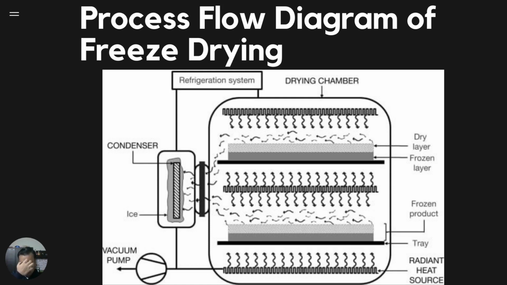So I will continue. I will explain a little bit about the process involved in this freeze dryer. As he said just now, there are 4 components in this freeze dryer, which are drying chamber, vacuum pump, heat source, and also the condenser. So this drying chamber is where the frozen product is placed, although the freezing process can be done within the chamber as a first step. In this case, the equipment must have a freezing system.